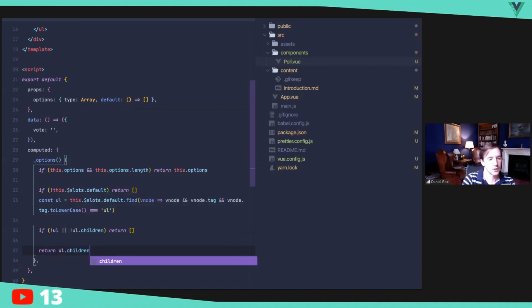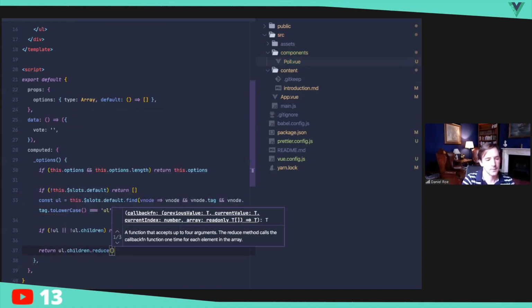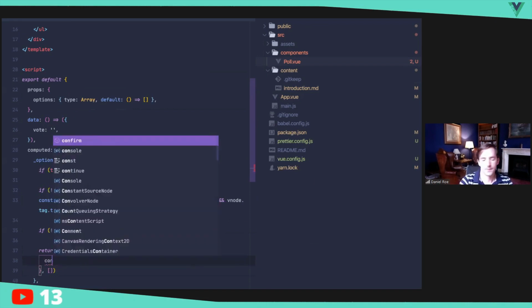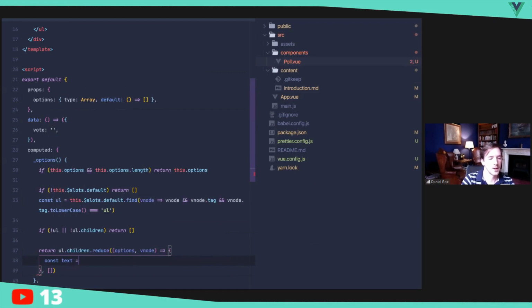So we're going to want to look through our children and start with an empty array. This is great use for reduce. So our text is going to be, well, this is actually a little bit complicated.